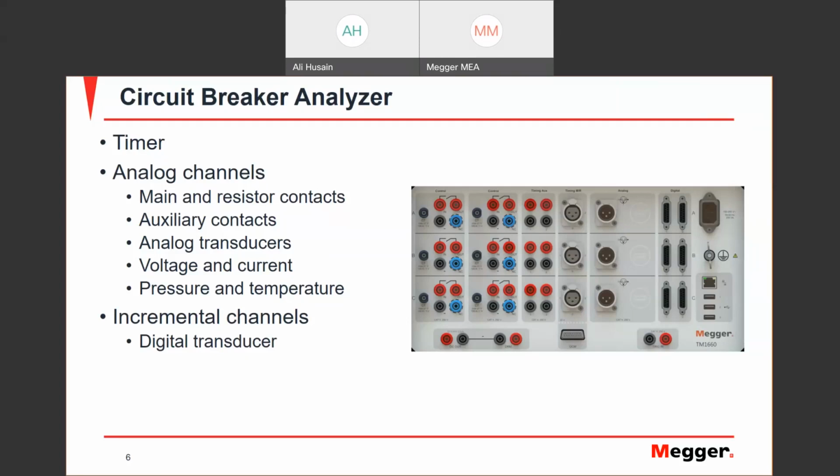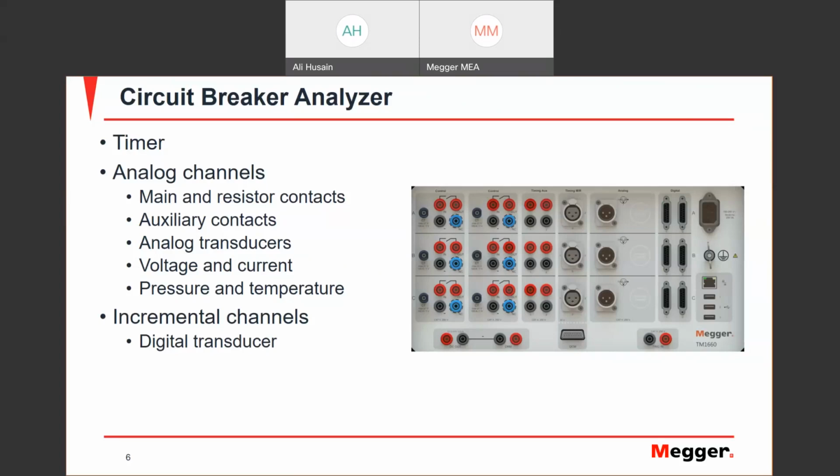As well, in some circuit breaker analyzers there are also digital channels where you can measure a number of different things. So all this functionality is available depending on the circuit breaker analyzer that you have. There are some low-end ones and some high-end ones that you can use to do a large number of tests that we will speak about in a very short time.